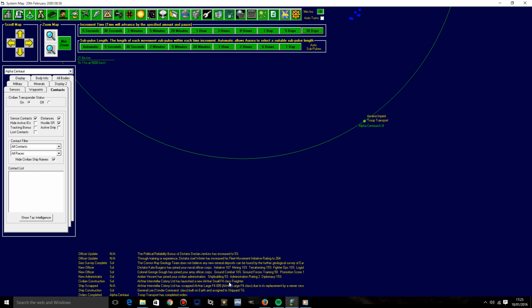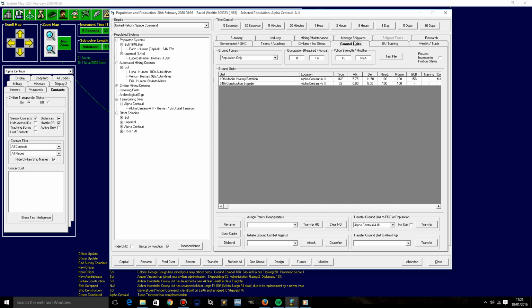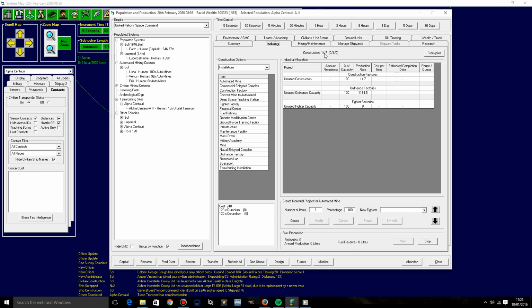Okay. So let's scrap some of these ships here. The General Lee has been finished. Great. Right, so we actually do take that long to unload troops, then. So we have our construction brigade over here, and we have our mobile infantry brigade. I don't know what that means. Ground combat bonus? Something like that? I don't know. Right. So now we do have some construction over here.